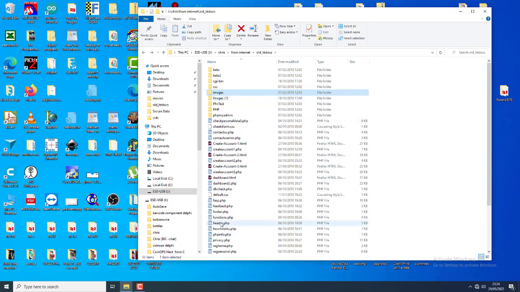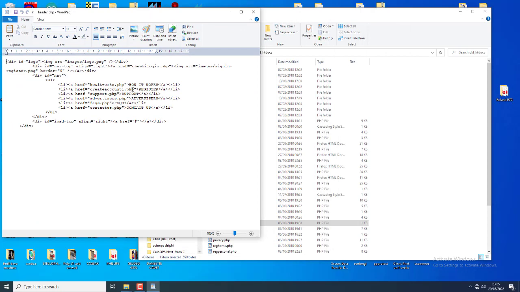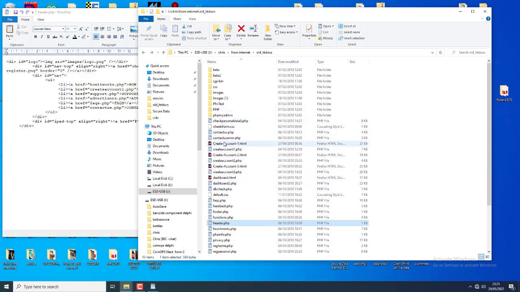So like we've got the header.php here, and as you can see this is a bit that creates the div, puts in the logo, source from images, logo, blah blah, and this is a bit that lists all the menus at the top. I'll just show you that those there should relate to the header.